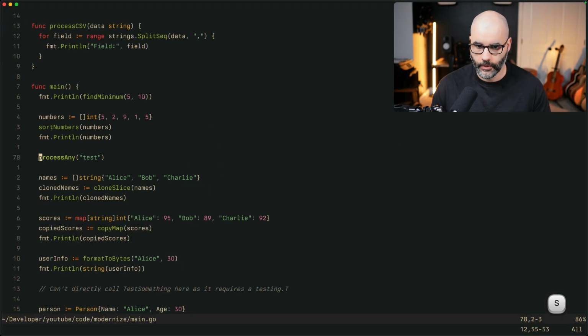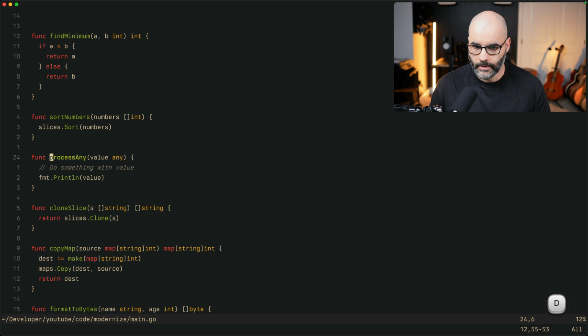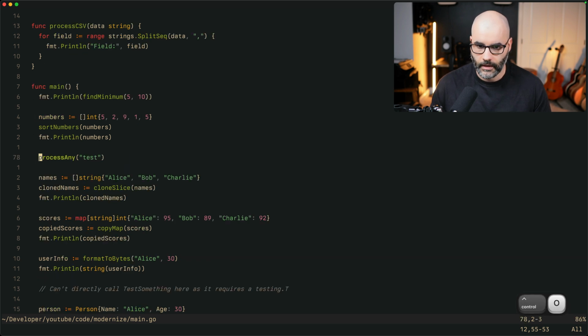All right, so for this last part, I want to show you some of the practical use cases of how I use Vim marks. Hopefully it gives you some ideas and inspires you to use it more. So let me open up this Go project, and here I have very simple code. Say I want to look into the implementation of process any. You can do something like Control O and go back and forth. However, if I know I'm going to go deeper into a library or something outside of this project, what I end up doing is I set a mark, an uppercase one.